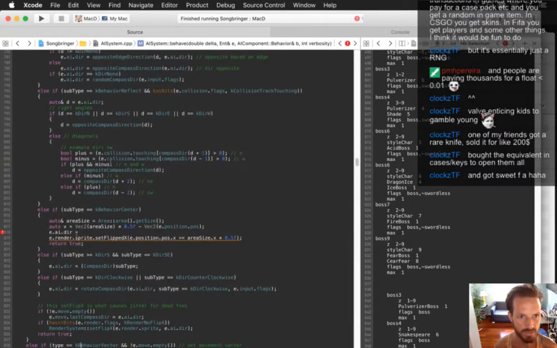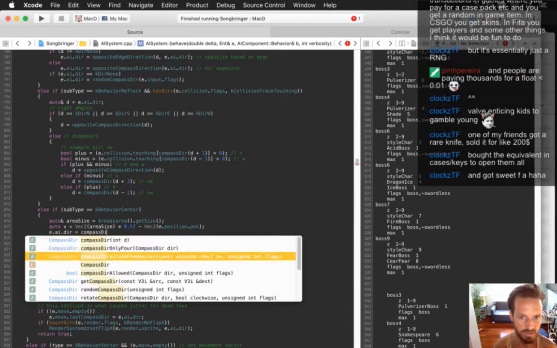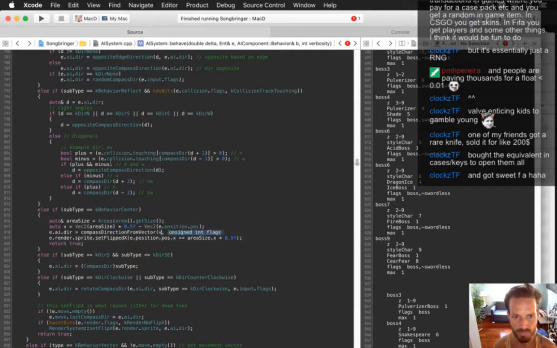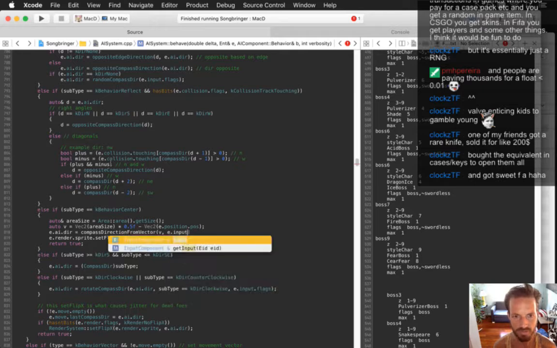And now the direction becomes compass direction from vector v given e dot input dot flags.